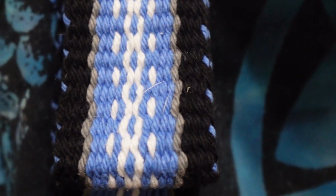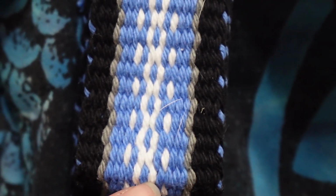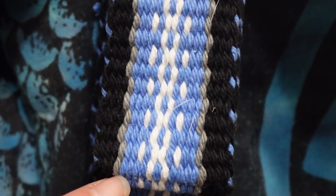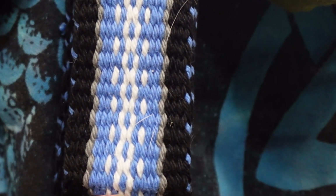So, for example, we'll come here. In this one, this blue belt, this particular row was one set of threads, we'll say the bottom, and this one is the upper set. So that'll give you the two different pattern types, up or down.